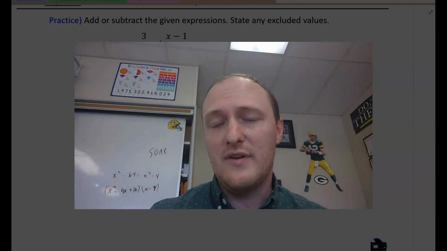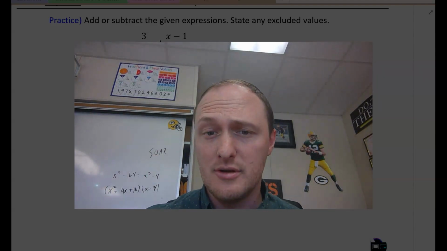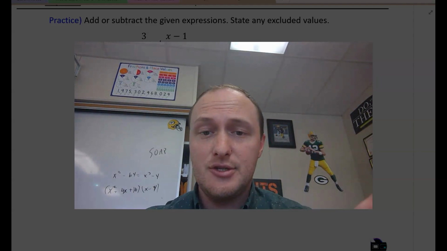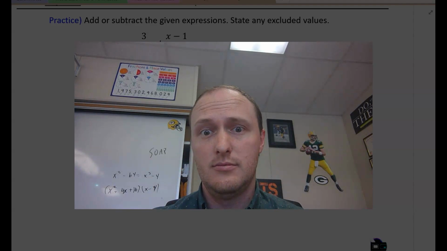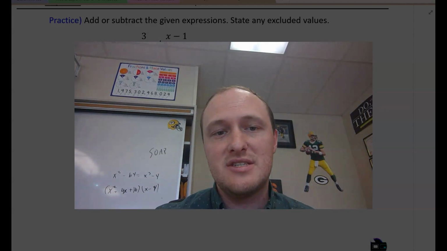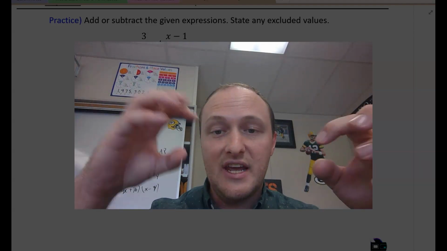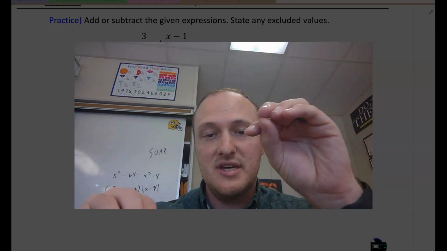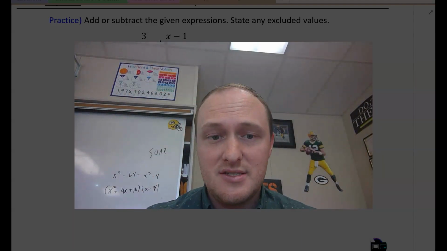I'll do math. If I take a polynomial, I'll keep it simple, a monomial, so x squared, and I add it to an x, right? Is it still a polynomial? Well, yes, right? So that's how we say it's closed under addition. If I take an element from this set, an element from the same set, and I put them together and it's the same type of set, then yes, it is closed.